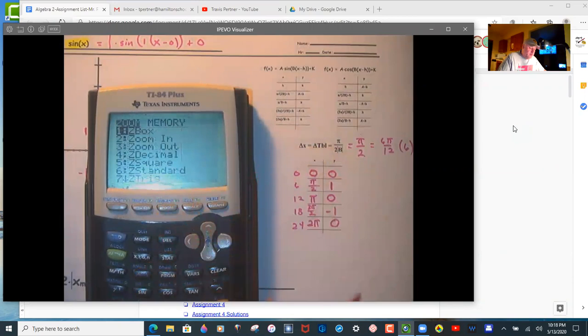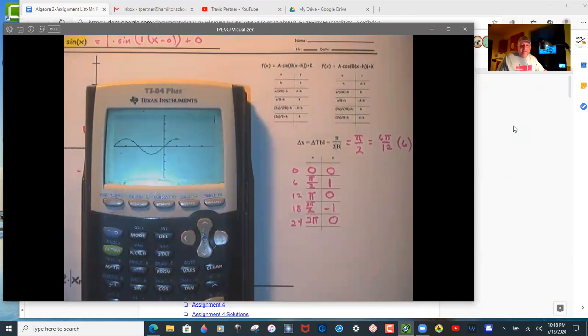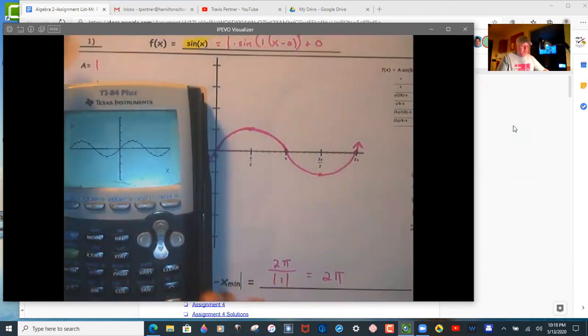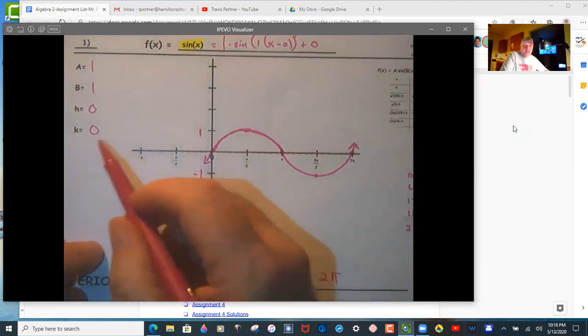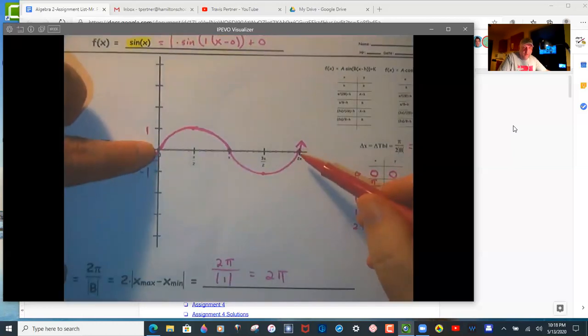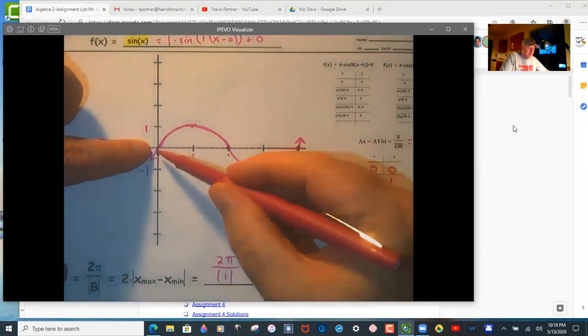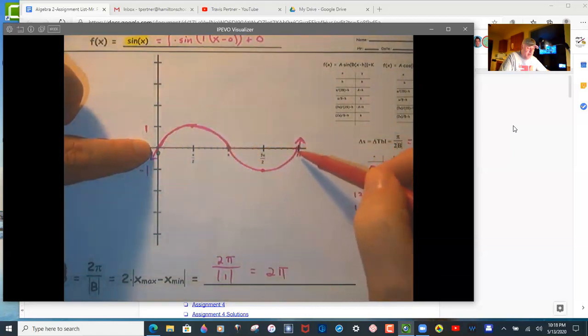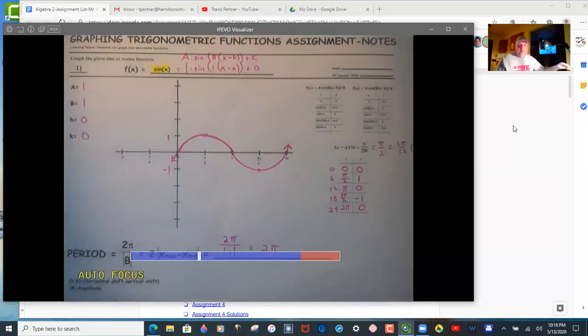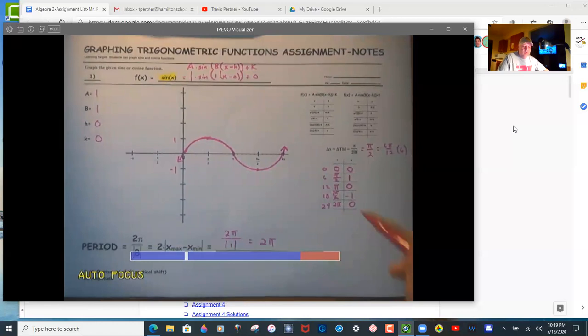If you're going to graph, you got to do zoom trig, zoom 7, because the calculator has to know how to set the axes. And so you can see that it's kind of close to it. And by the way, this continues forever. So we could go in this direction also. I'm not going to continue it. I have a little bit of the x-axis. All you need to do is 1 period. So this is 1 period, 2 pi. Because it starts going up here. Where does it start going up like that again? Out at 2 pi. Is the period always going to be 2 pi? No. What's always going to be true? You need 5 points on sine and cosine. That's always going to be true.